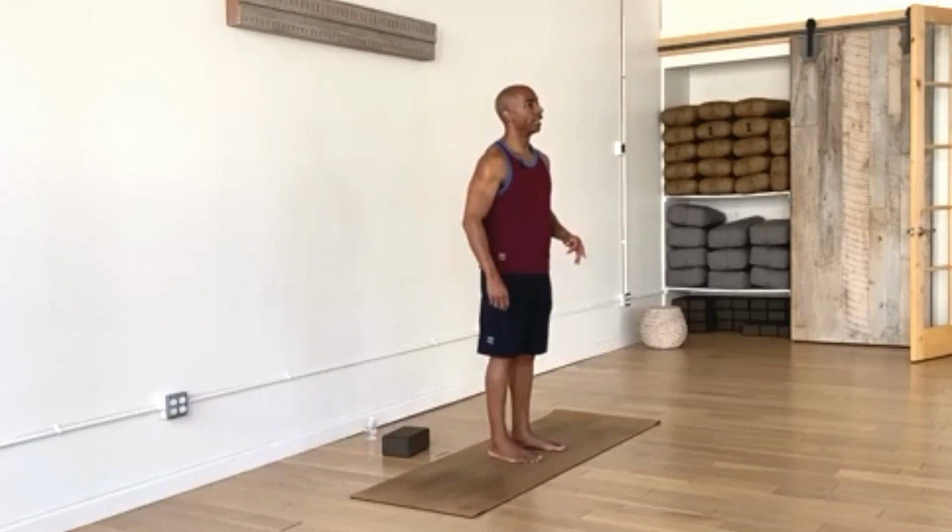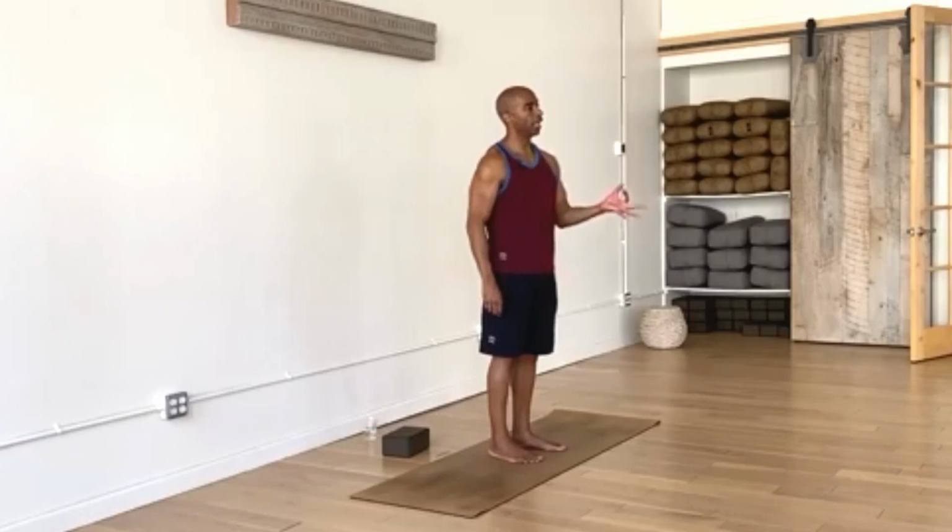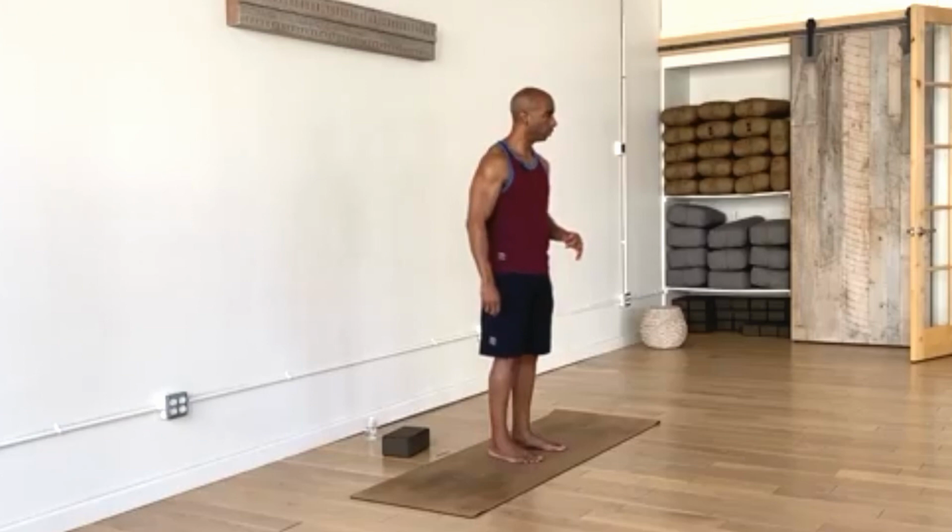We're going to open this up, so bend the knee. The lifting of the knee helps that little twist, little opening for that left side. Nice strong hands pressing into the earth. Well done. Next, exhale, unwind it so you can step through. Left foot to the top of the mat. Right heel plants to the floor. Always taking your time with these transitions.